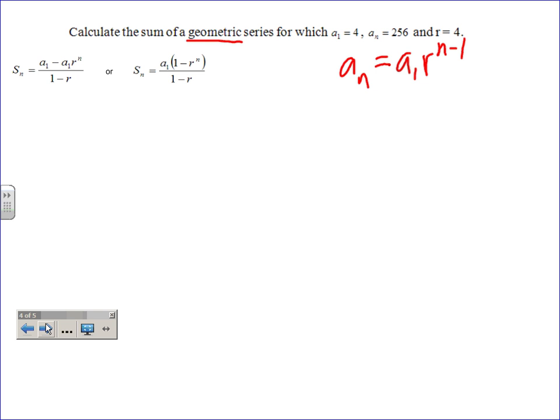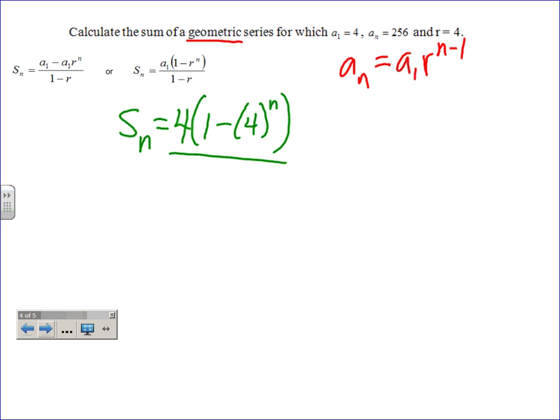So do I know the sum? Nope, that's what I want to find. Do I know how many terms it is? Yeah, I don't even know that. But I do know the first term. That's 4. 1 minus, do I know the rate? Well, yes, I do. It's 4. Unfortunately, I don't know n. And then 1 minus 4 on the bottom. So I don't know the sum or how many terms there are. So let's go over here and find out how many terms there are. Here's 256. A sub 1 is 4. R is also 4. And what power should I take it to? Well, n minus 1 is the best you can do.